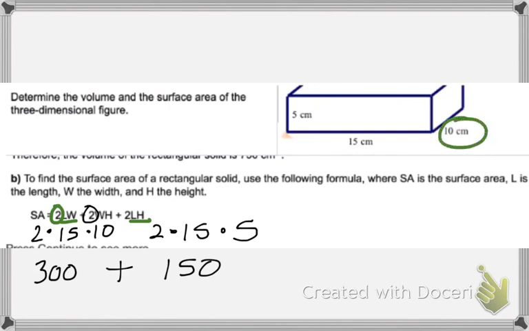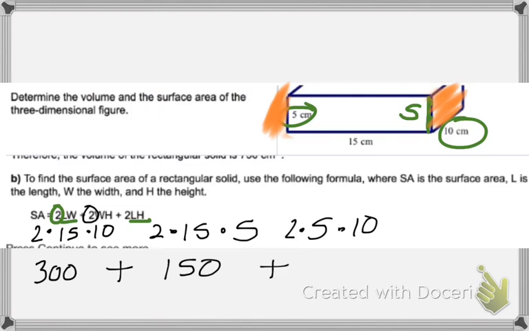And finally, the last part, the length times the height. The length is 10. If this height is 5, obviously the height right here is 5. Again, you're finding the area of the side of the box. That's where the 5 times 10 came from. And if the right-hand side is 5 times 10, obviously the left-hand side of the box is 5 times 10 as well. So that's why there's a 2 times 5 times 10. That would be 100. Add it all together, and you get a total of 550 centimeters squared.